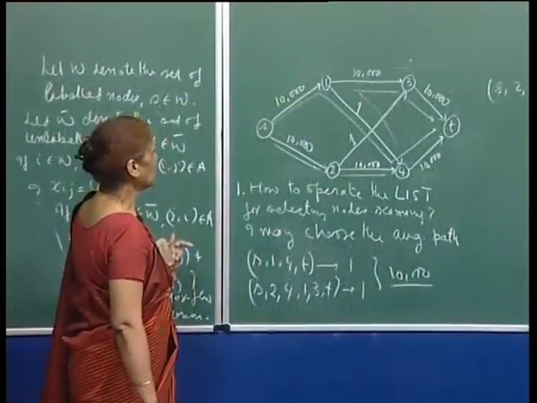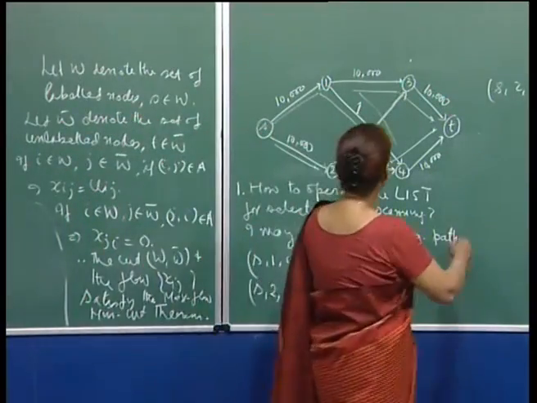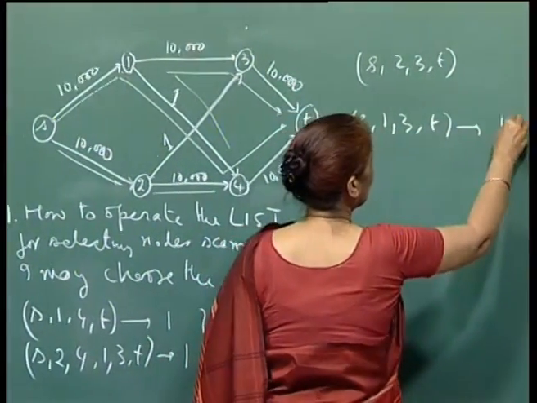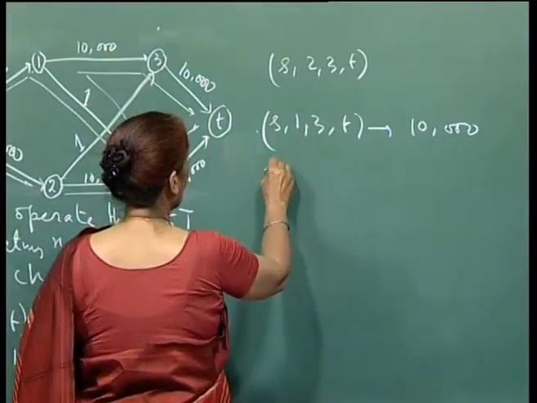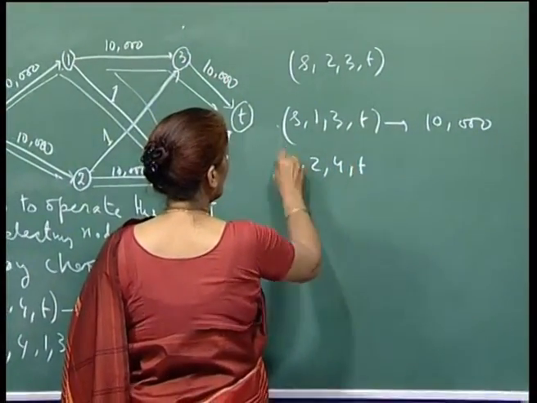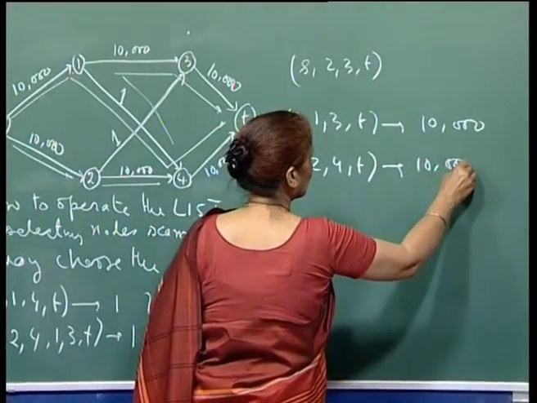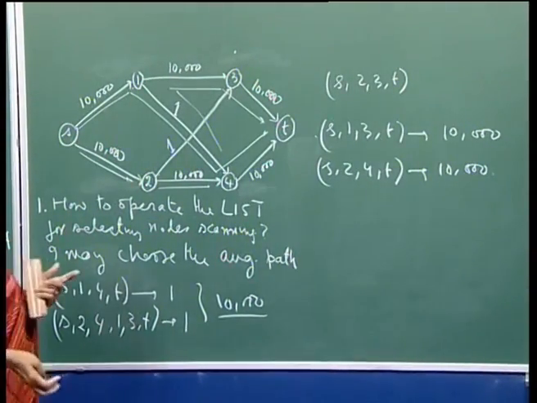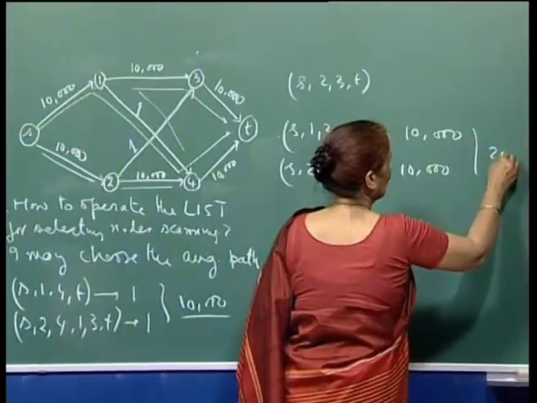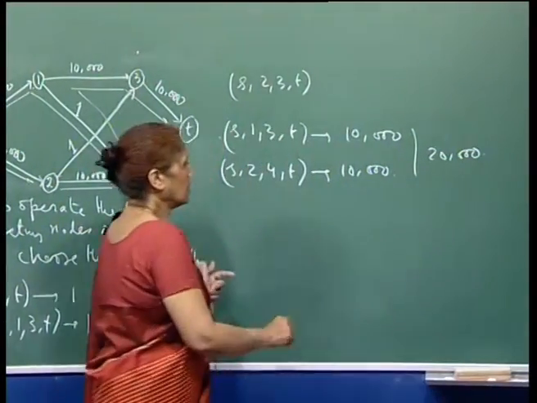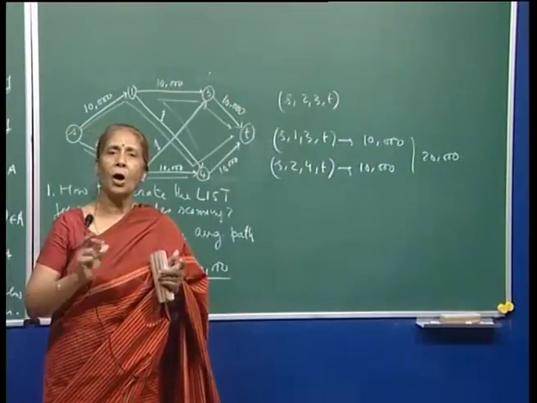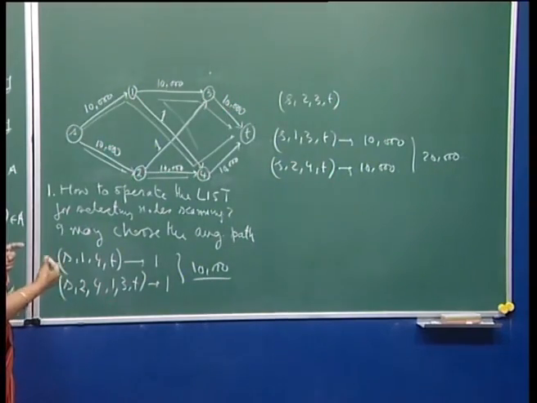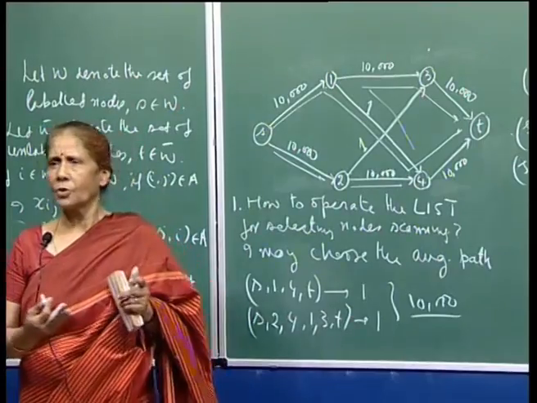So, this I will end up repeating 10,000 times, but if I were to simply choose the augmenting paths S, 1, 3, T, then this has a capacity of 10,000, and then S, 2, 4, T, which will also have a capacity of 10,000. So, with just my choice of 2 augmenting paths, I would have got the max flow, which is 20,000. So, therefore, a lot depends on how you operate the list, which has not been spelled out in the Ford-Fulkerson algorithm. This is what the later algorithms try to improve upon, and now we have very efficient algorithms.